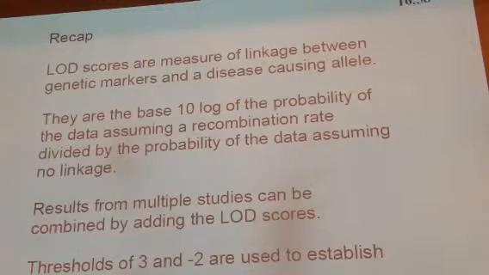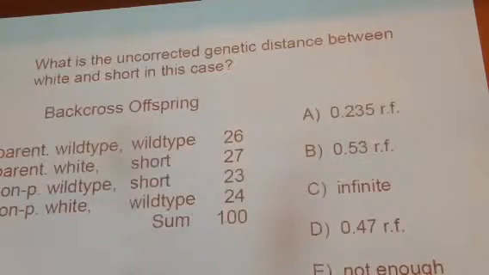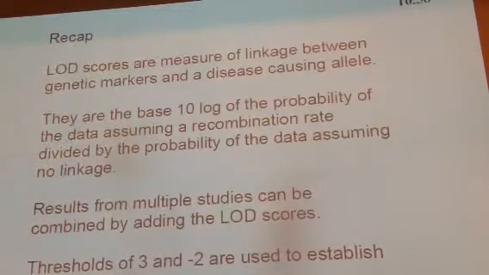This is just sort of an afterthought. Some pedigrees are informative and some are not. So you can't always use a pedigree, even if you have lots of data from it. Okay, let me just pause for a second with LOD scores. I think you know how to calculate them and interpret them based on what we talked about. Any questions before I move into something else? We're good? Okay.